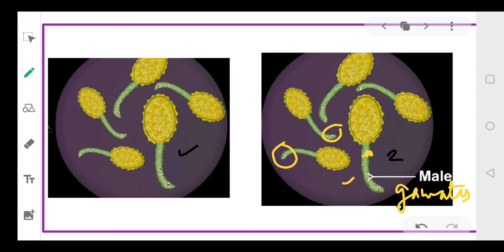So after 2 hours, we will observe that the formation of the pollen tube has started in the pollen grains. This is how we can easily observe the process of pollination when the nutrient medium is provided. The same medium is provided in nature by the stigma of the ovary. The nutrient that we are giving in the lab is artificial, but in nature it is provided by the stigma, and that leads to the growth of the pollen tube.